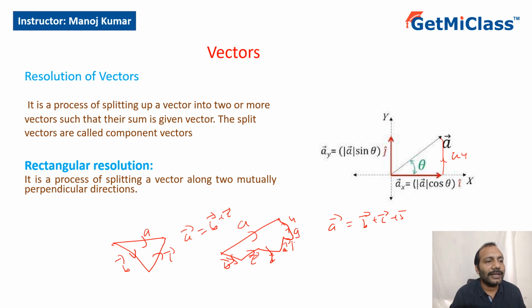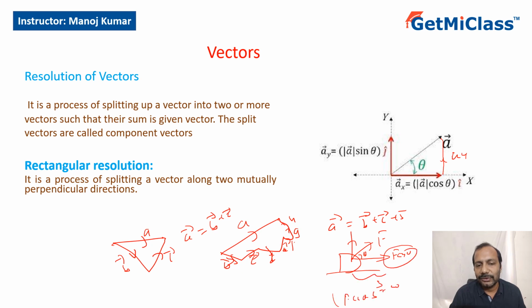Now resolving a vector into rectangular components helps us a lot. For example, let's say I have a body. I'm applying a force F in this direction. I want to find work done. So I know that this force is not fully responsible for work. Only the force which is parallel to motion is responsible for work. So I find this component and this component. Now I see that this component is F cos theta, and if I find displacement, then F cos theta into displacement is work. So because I could resolve this vector into two rectangular components, I could do it easily. In this way, rectangular resolution of a vector helps us a lot in solving questions.